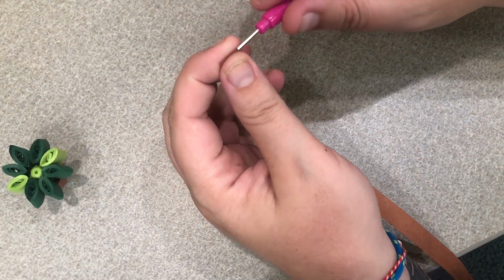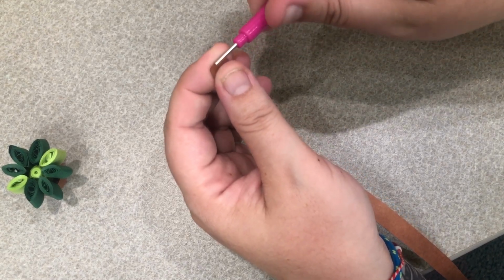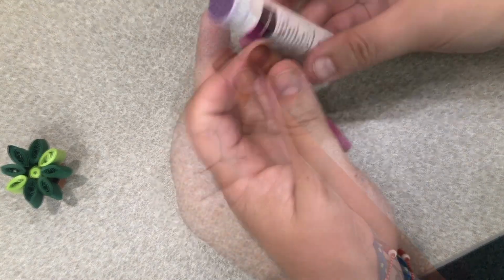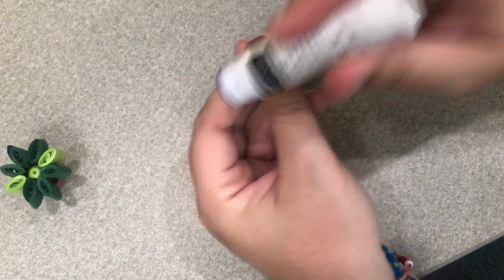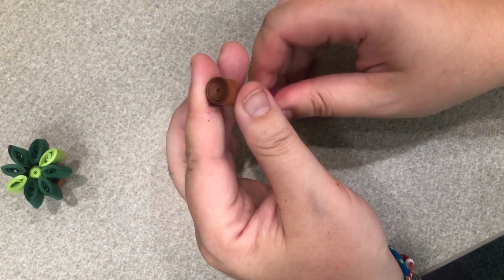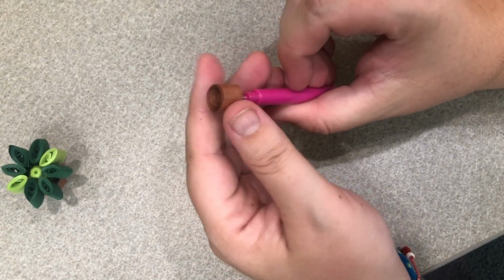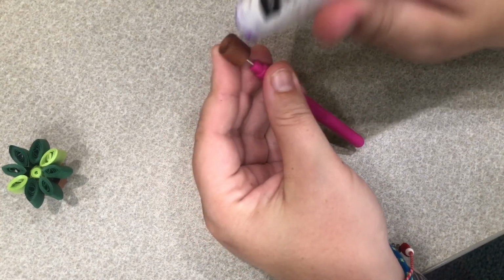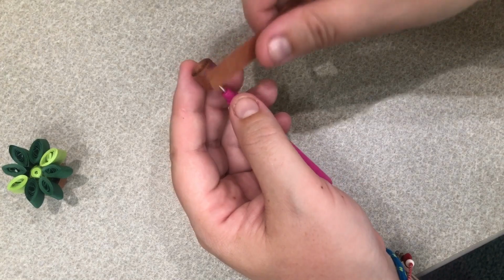So we'll start by slipping our brown into that little slot on your quilling tool and rolling it all the way up. When we get to the end of this strip, we are going to put some glue on the tip of that strip and then press it down. And once that is secured, we're going to add some more glue on the outside and grab our second piece of brown.